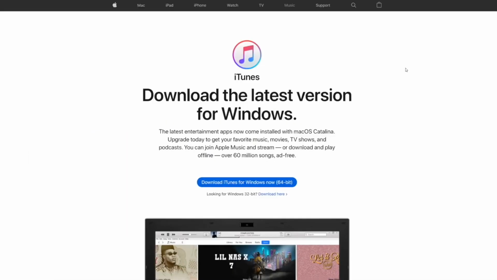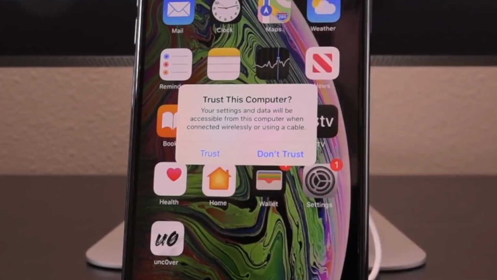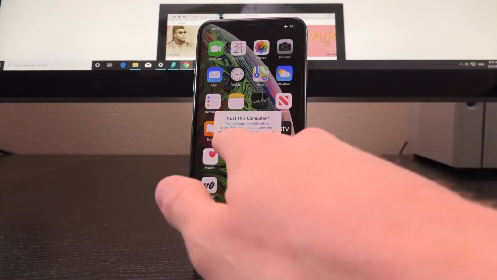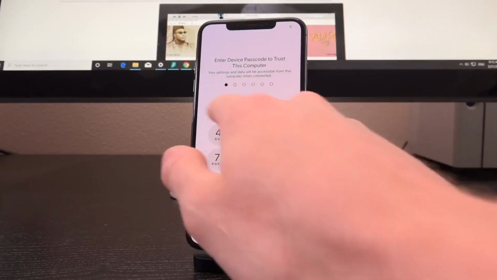And then you need to actually launch up iTunes if you don't have it open already. So open iTunes and connect your device to your computer via a standard USB cable. And once it is connected, you will receive this pop-up if you've never used the computer in the past that you're trying to connect to. If you have, then you should be good to go, but just tap on where it says trust and it'll ask you to input your device's passcode.